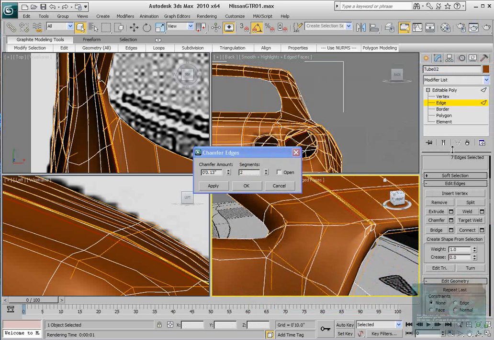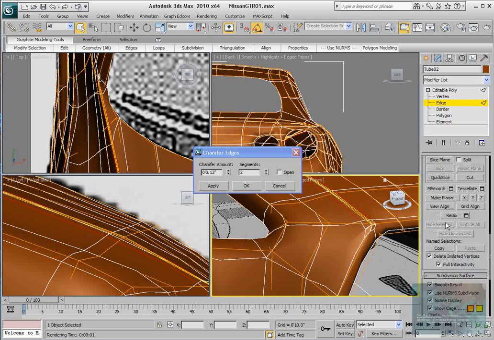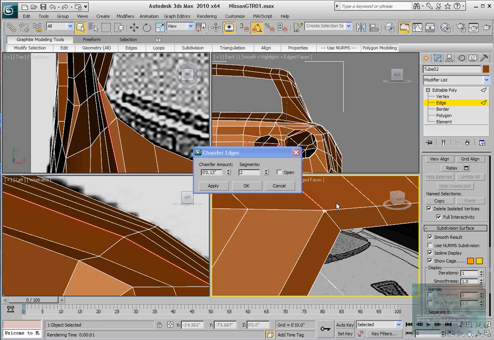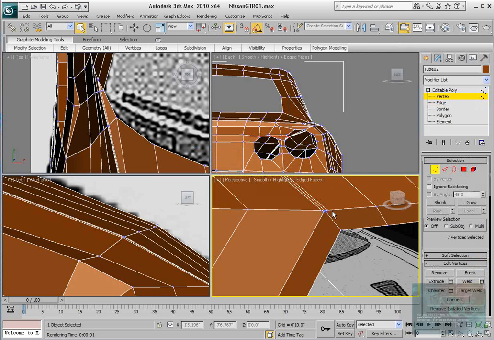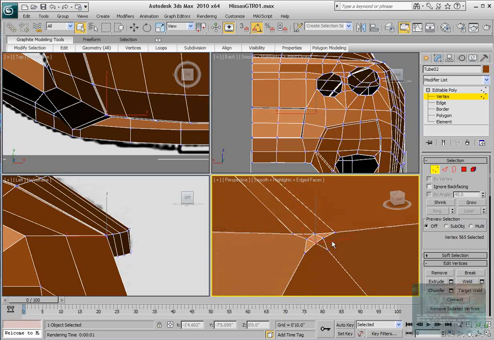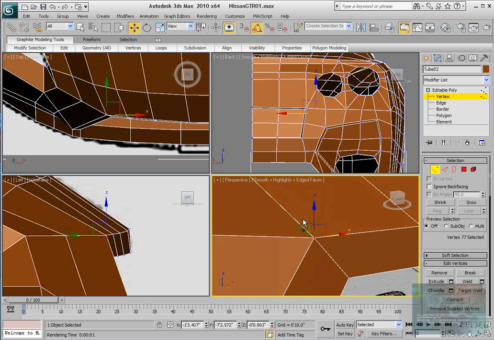Pretty much if I turn off use NURBS, you'll notice that there's a lot of vertices in here. I'm going to click OK for now, but I'll undo it. Z. Yeah, so start collapsing out some vertices because it's just one insane mess. I'm going to undo this and make sure that's still one vertex.